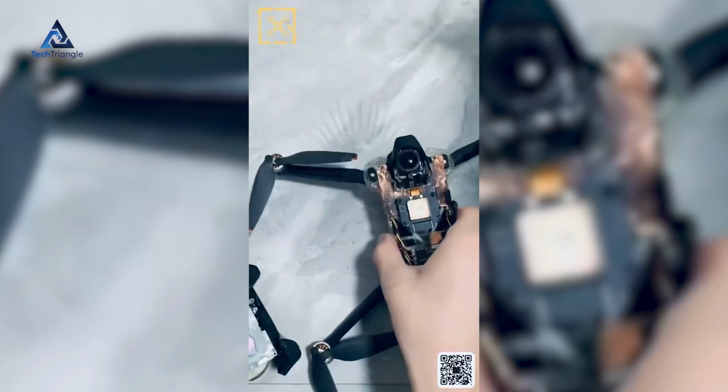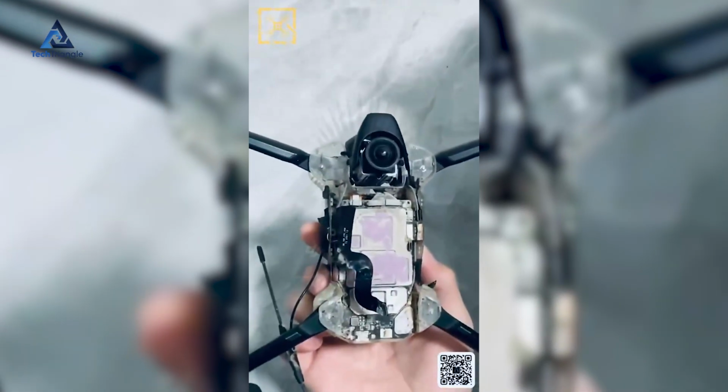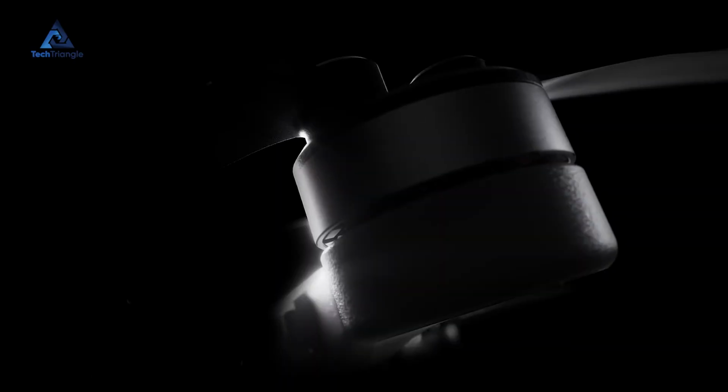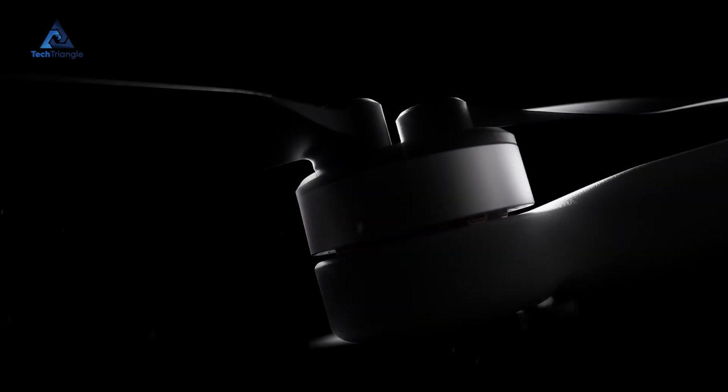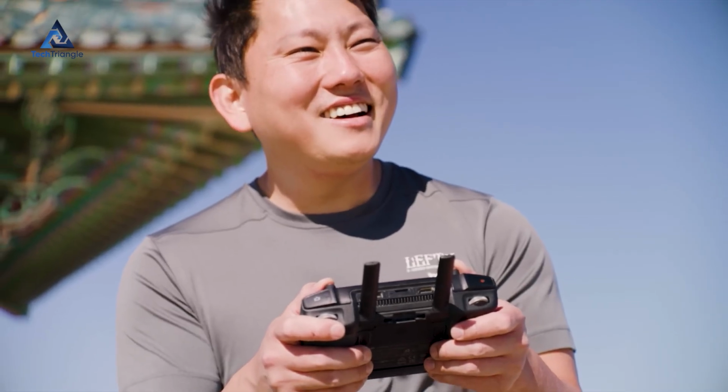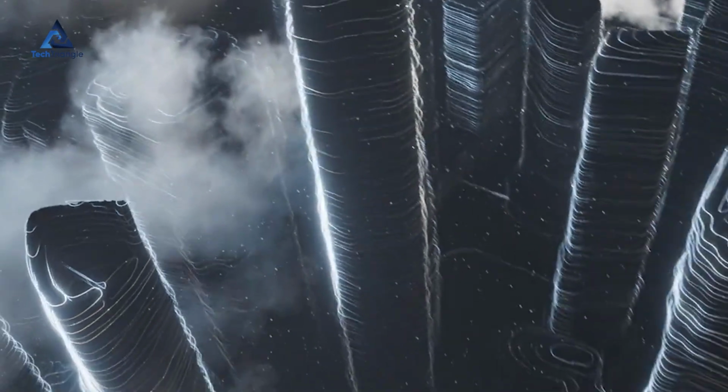Don't let its size fool you. This drone's got muscle. Rugged arms, a solid body, brushless motors. It's built to survive the real world. The foldable two-blade props keep it compact, while the beefy rear battery bay supports hot swappable batteries. That means no downtime between flights. Pop one out, plug one in, and keep flying.